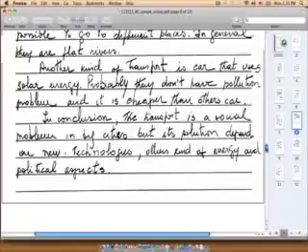"Another kind of transport is car that uses solar energy." So again, look at the lexical resources the student uses here. We wouldn't say it like this. We would say there is a solar-powered car. So if you were a band 7 or a band 8, you would know enough to write solar-powered car, not car that uses solar energy. "Probably they don't have pollution problems, and it is cheaper than other cars."